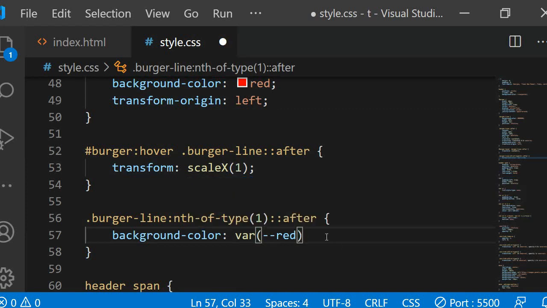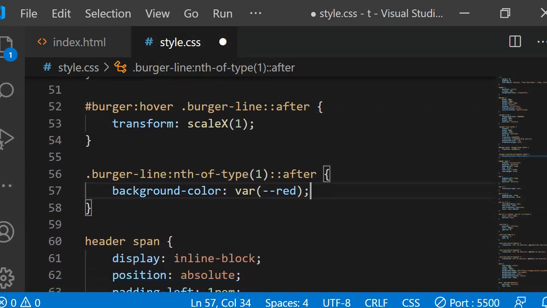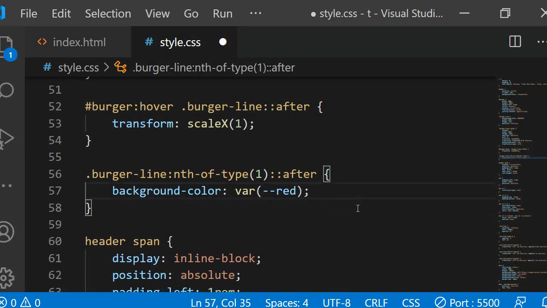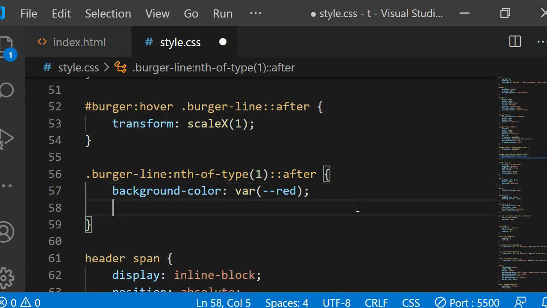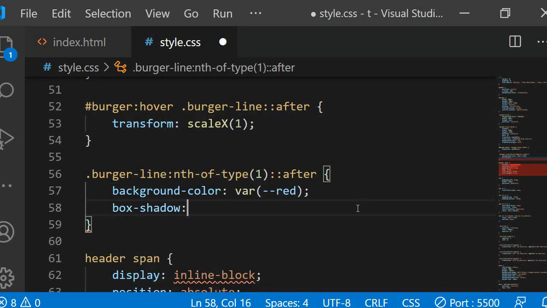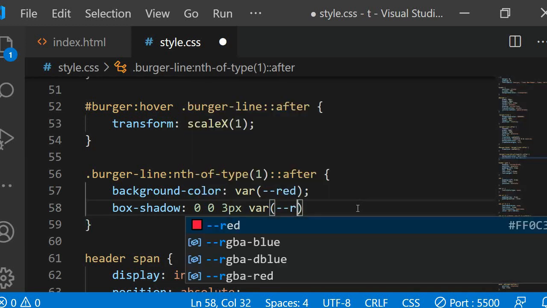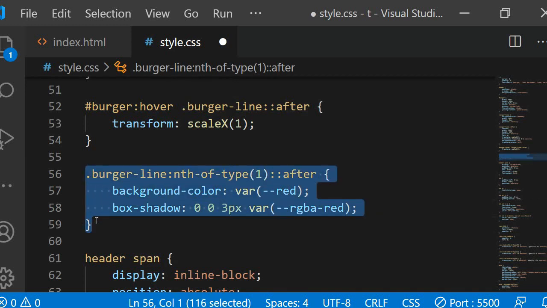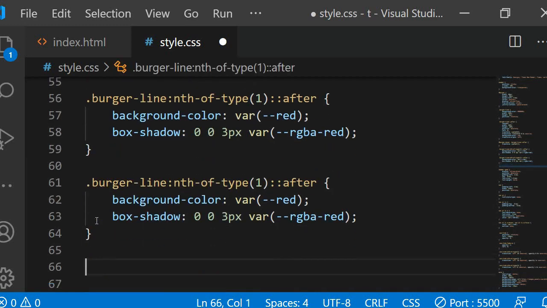I've already specified some CSS variables just to make this a bit easier. I will also give each line a box shadow to create the appearance like it's slightly glowing. I will do the same for the other two lines.